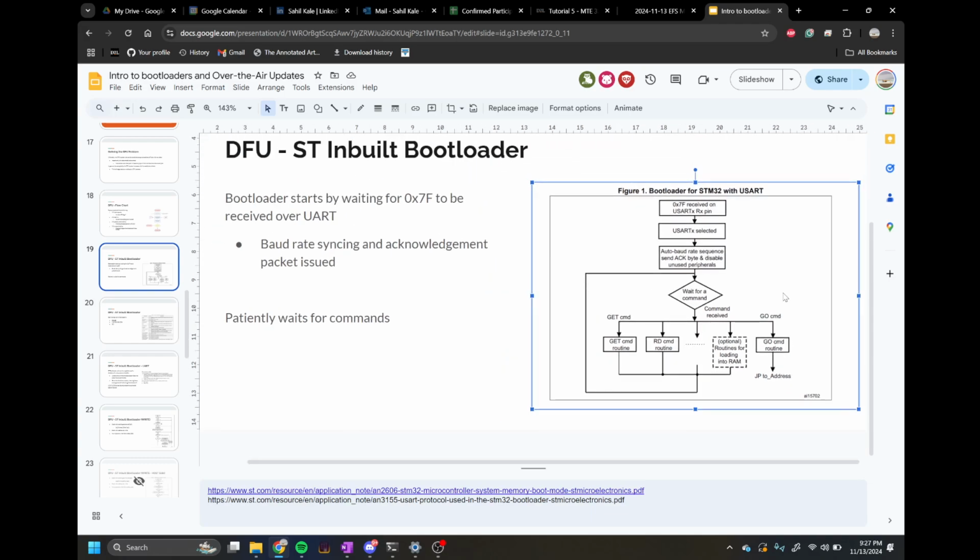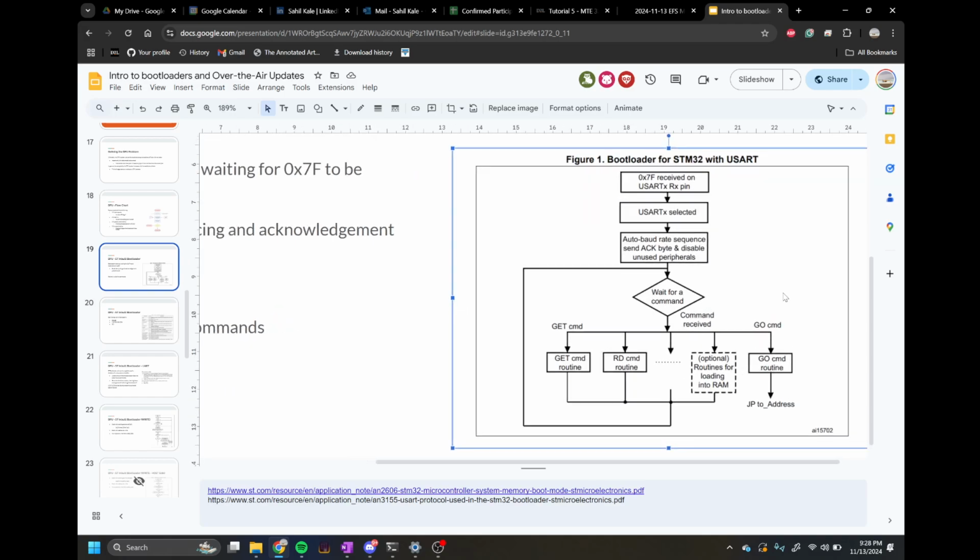Why would you need to go to the bootloader that way, by plugging in a cable and then sending that message from USART, as opposed to using a debugger? Yeah. So the question is, if you're a customer and you want to update this Jabra speaker over here, it's a lot easier for me to just plug in a USB cable and then go into some tool and say, okay, I want to flash, than it is for me to have to buy this $300 brick to plug in and then upload a particular image.